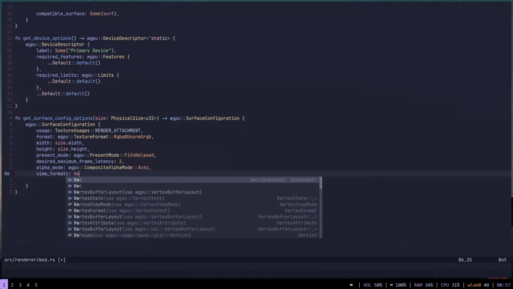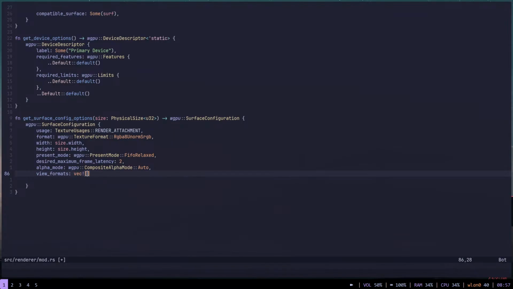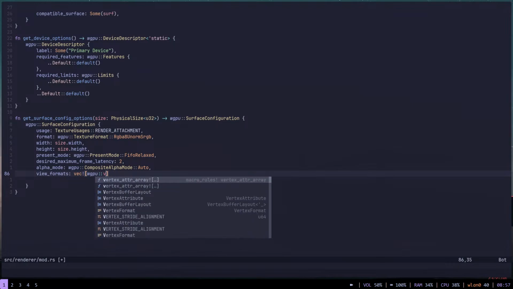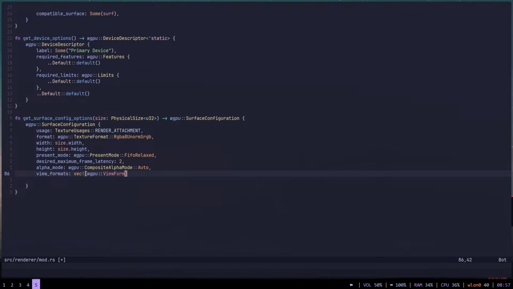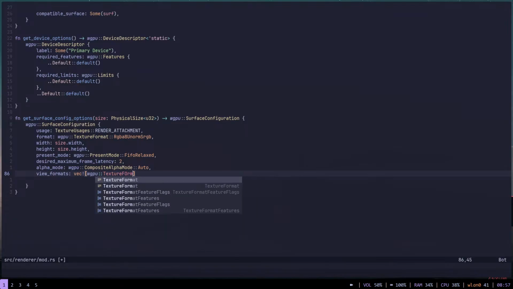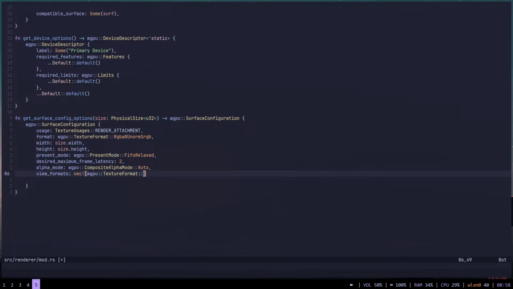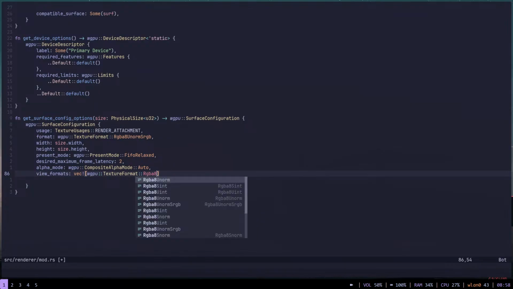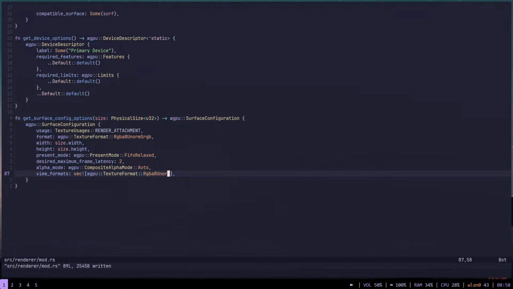View formats. Spec. GPU texture format. RGBA 8 uniform, just match what we have up there.